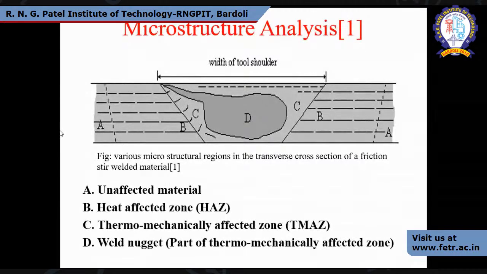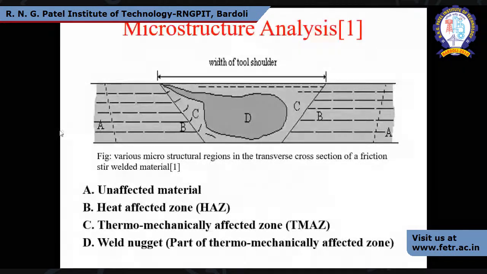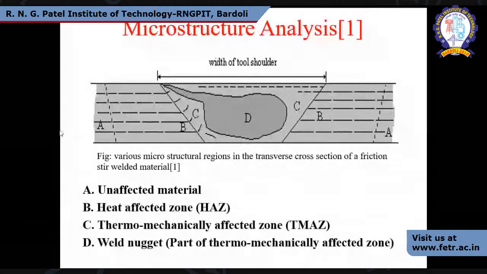Second one is the heat affected zone. Here the B portion is near the thermomechanically affected zone and the weld nugget. So we can find some temperature in the case of the heat affected zone. And third, C, the thermomechanically affected zone. Basically we are working on the thermomechanically affected zone and the weld nugget portion. The thermomechanically affected zone has a different grain size, and its microstructure study will give us an idea of how the atomic bonding changes in a particular zone. Also, definitely we know that in any type of welding process, the weld nugget has different kinds of compositions, and different characteristics of a particular microstructure that we find in the weld nugget.